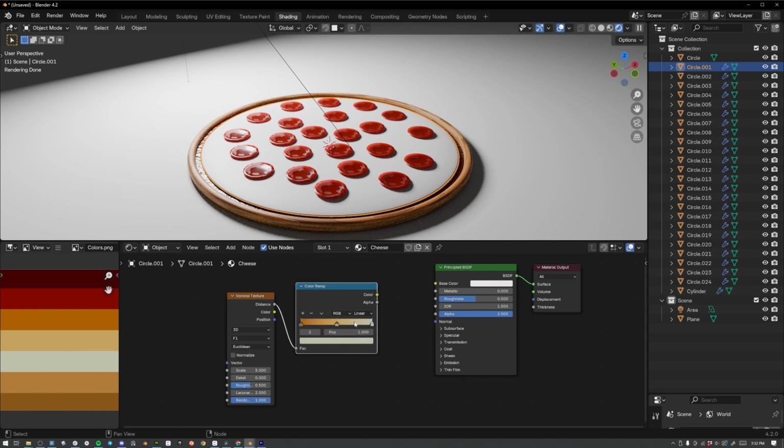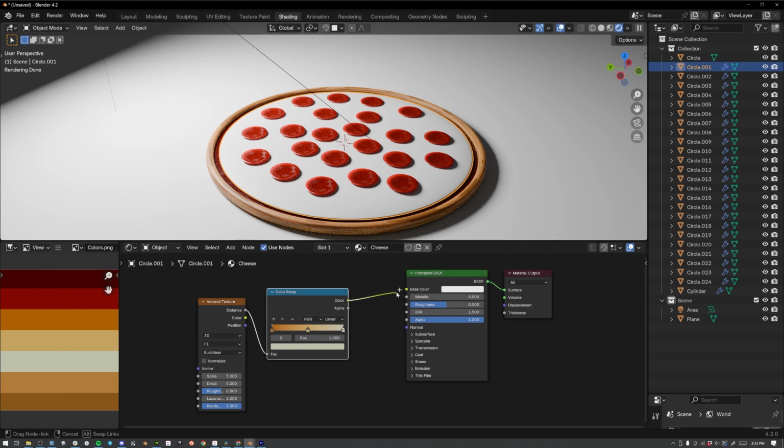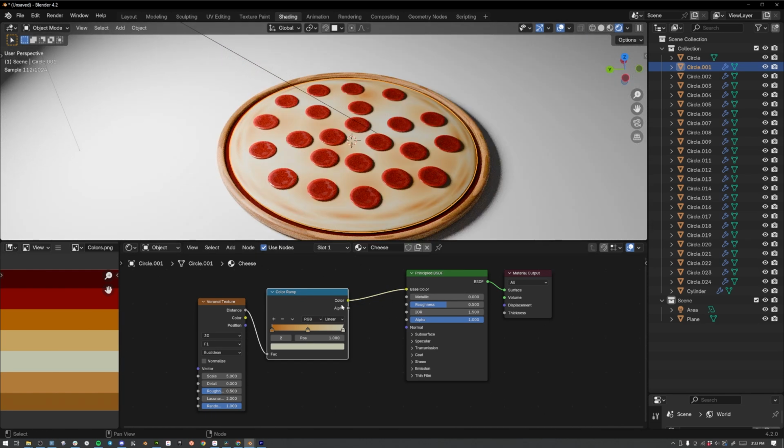I might end up bumping up these colors and changing them a little bit. This one I think needs to be a little bit more yellow, but we'll see how it looks once we get it applied. Now let's plug this color ramp into the base color and see how things are shaping up. Now you can see it's all swirly and blended. We don't want that. Let's change this from linear to constant, and then let's begin cranking these down. I'm going to move this one to a position of something like 0.2. Let's move this one to something like 0.4 for now, and then this last one to something like 0.6. Now notice I'm not typing these values into the color, I'm typing them into the position of those individual markers on the color ramp.